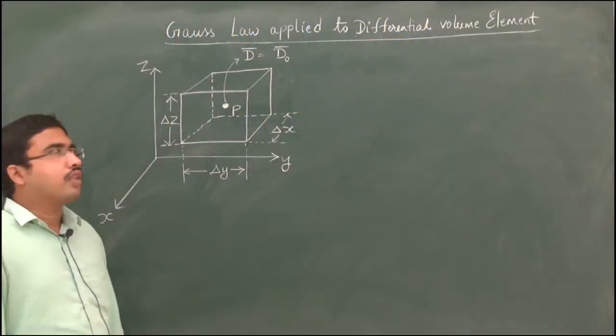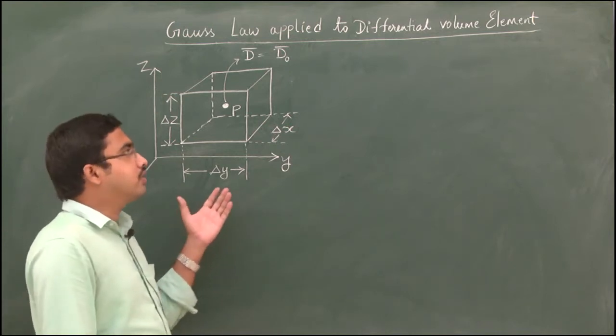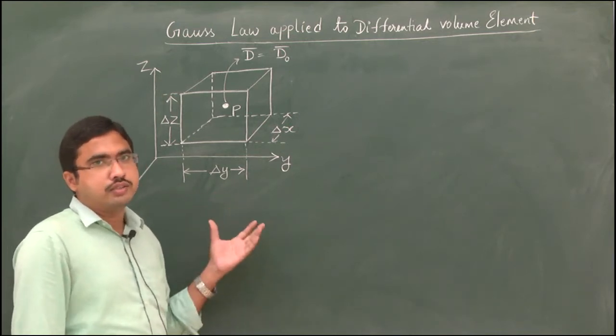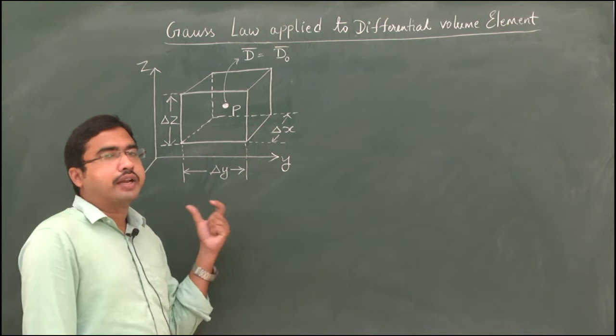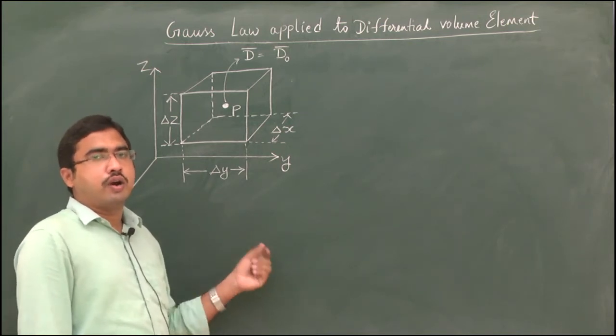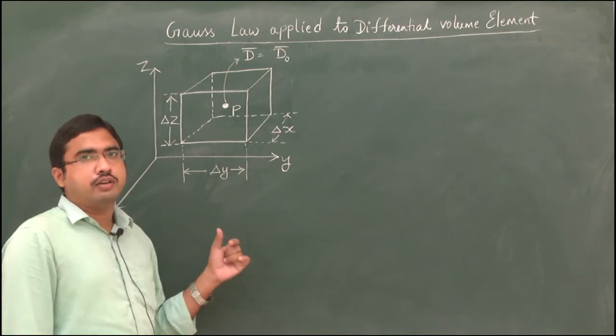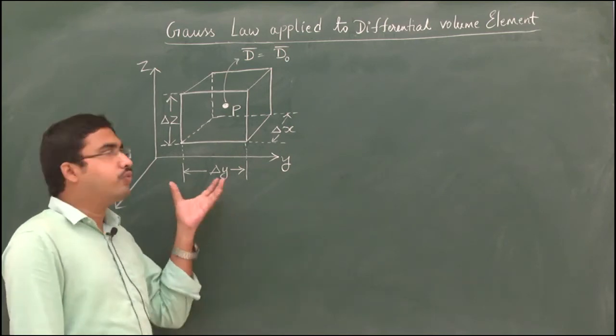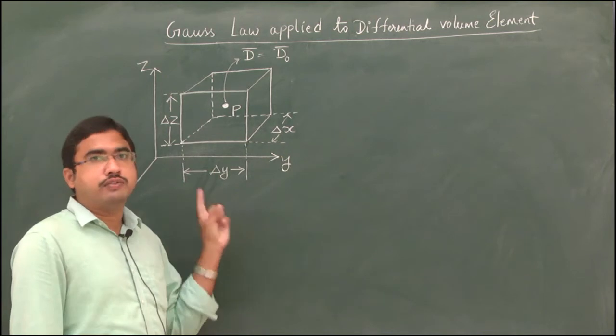Welcome all of you. Today we are going to discuss the concepts of divergence and curl. In second unit magnetostatics we are having a concept called as curl. To understand that concept of curl, first we need to know how we got the divergence concept in first unit.